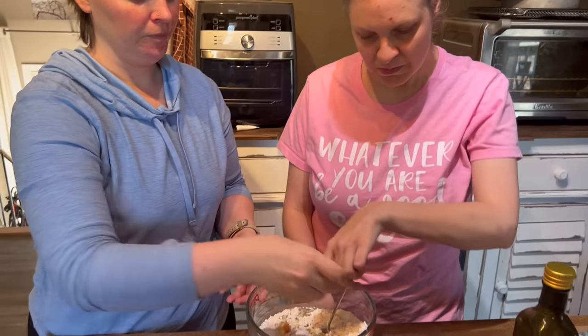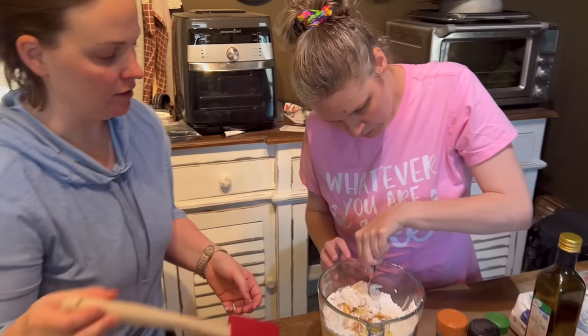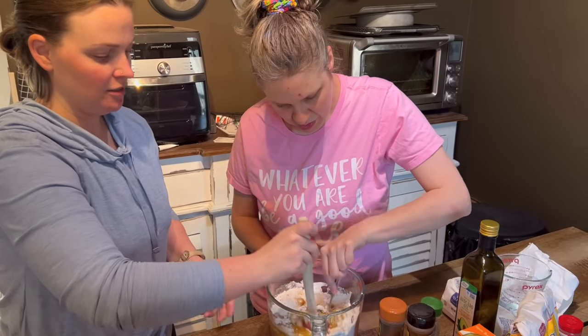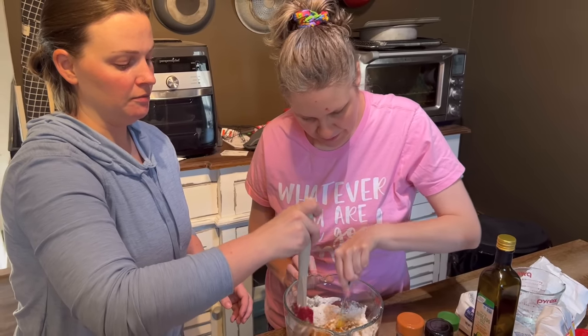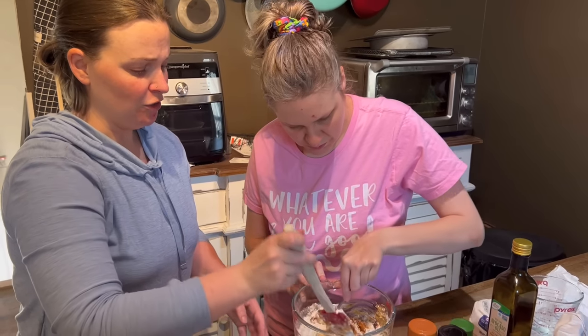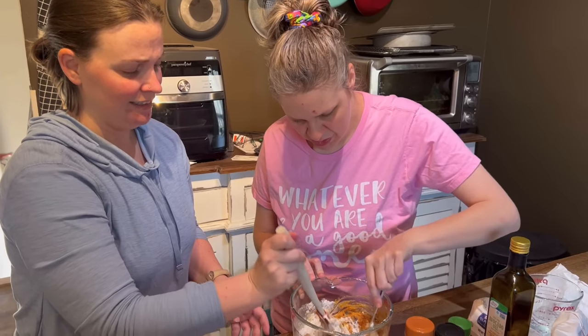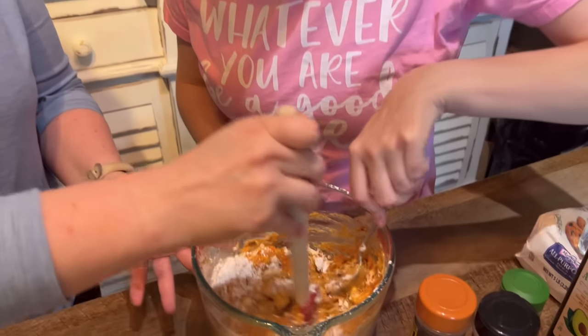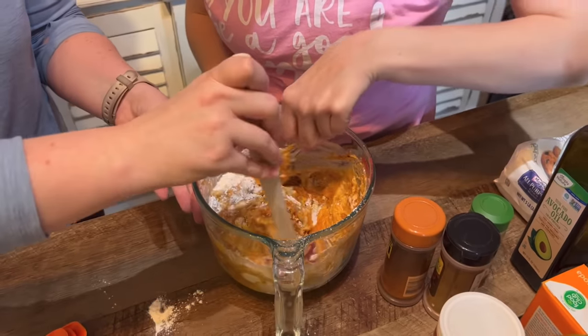All right. Another whole can of pumpkin. All right, Missy. You want to help me stir? Here you go. Stir it up real good. Get deep down in there. So all the sugar's at the bottom. You gotta stir, and make sure that sugar gets good in. Good job, Jess. You're doing great. Look at that. Wow. A stirring champion.